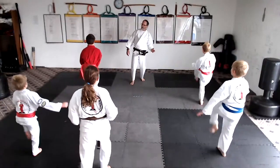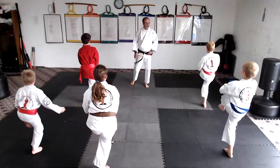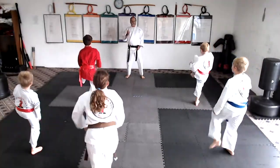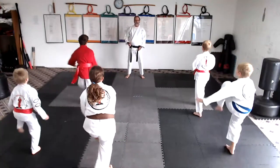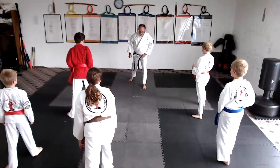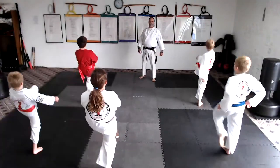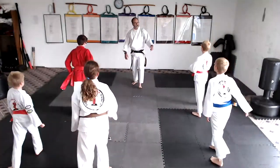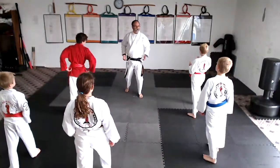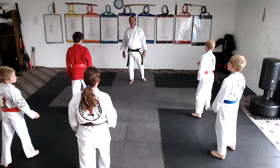Up. Back. Up. And back. Up. Pull it in and back. Up. Pull it in and back. Don't make your first movement this. Make your first movement this. Up. There you go. And back. Up. And back. We'll crouch a little bit first. Hip first. Up. There you go. And back. Change your side.